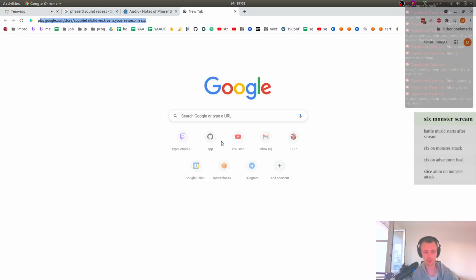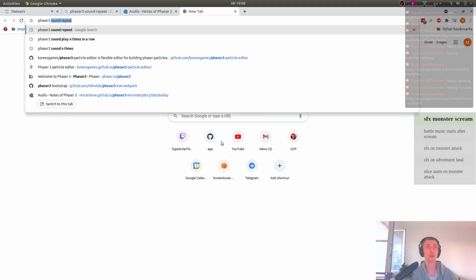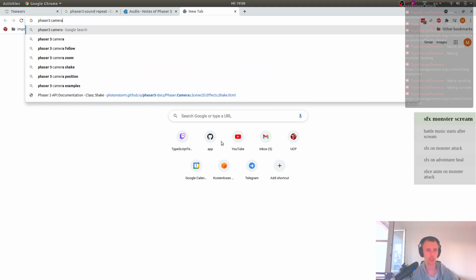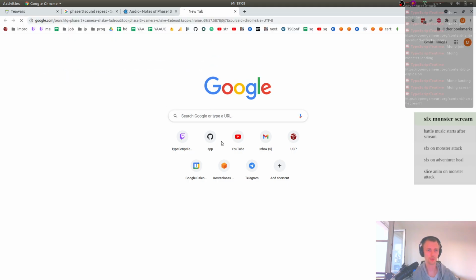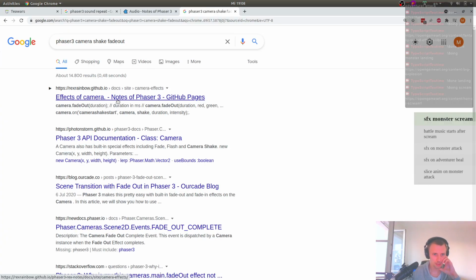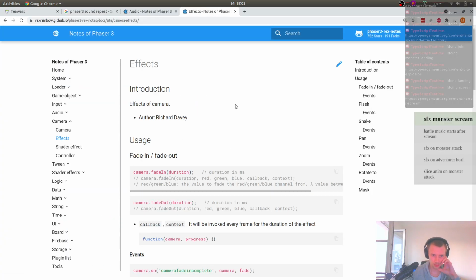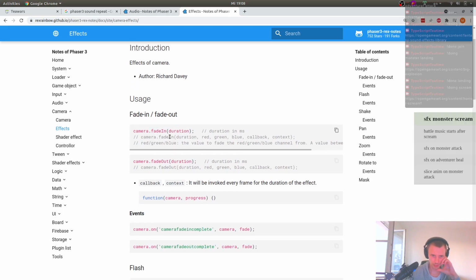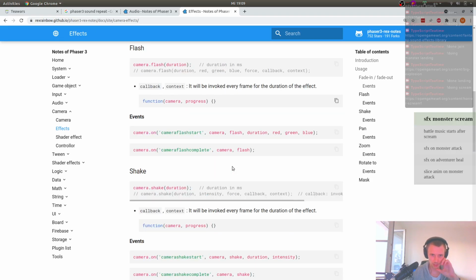Is there a Phaser 3 camera shake fade out? Effects of camera fade in, shake duration, shake intensity, camera shake start, camera shake complete.